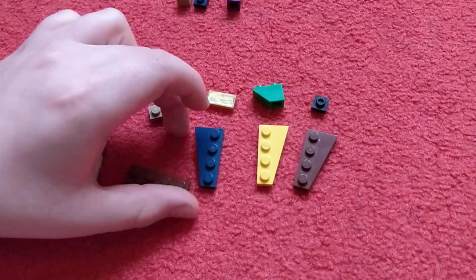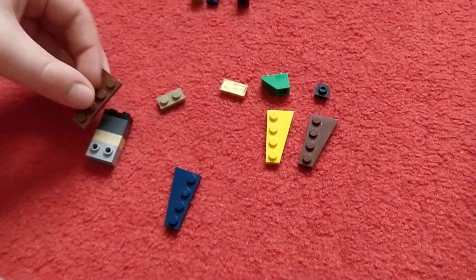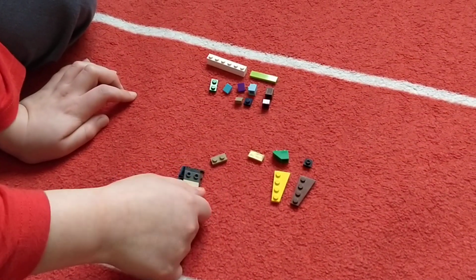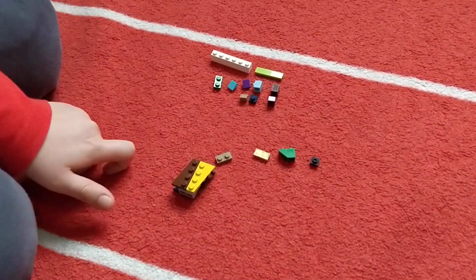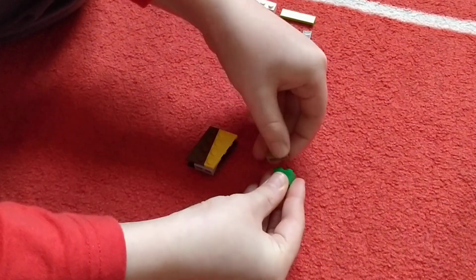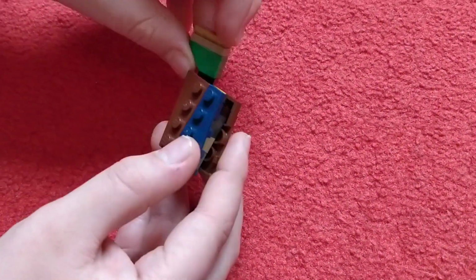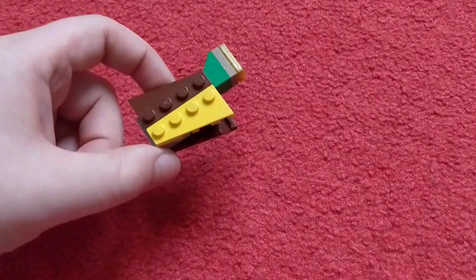Okay. And then you want to get 2 of these plates, and then you put them here. This will create the shape of the gun. And then you want to flip it over and do the same thing. So you get something like that. And then you want to make this bit, which is super simple. And instead of putting it over here, you want to put it like this. Okay. And there you got your very simple handle.